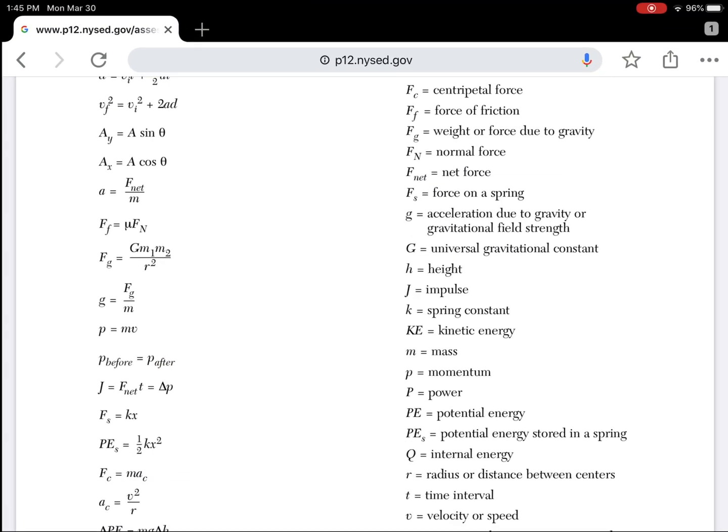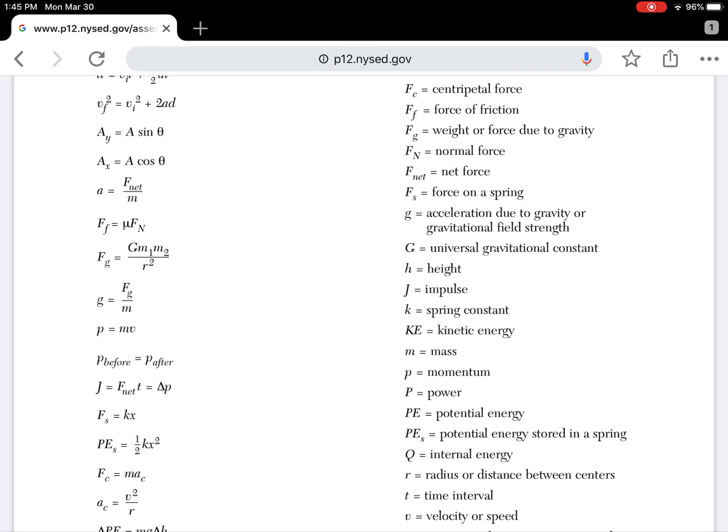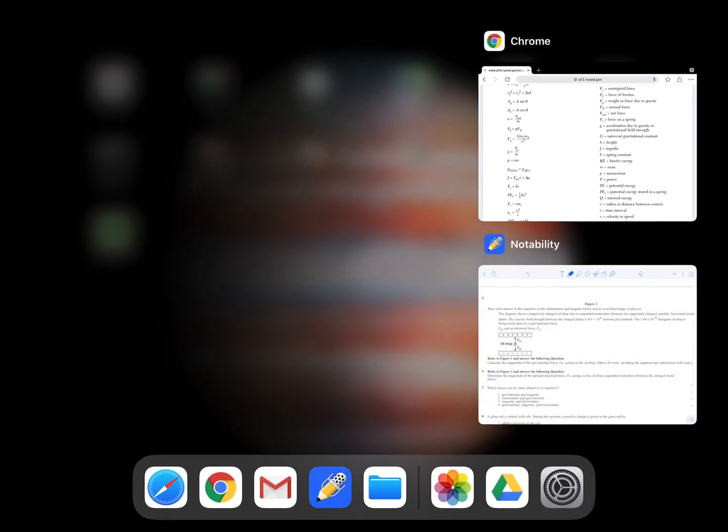So let's look at our Fg equation. There are actually 2 of them. The first one is Fg equals G m1 m2 over r squared. That's the universal law of gravitation, not one you need to use here. When something's near Earth's surface, you can use the one below it. g equals Fg over m, which I just write as Fg equals mg. Hopefully you remember that.